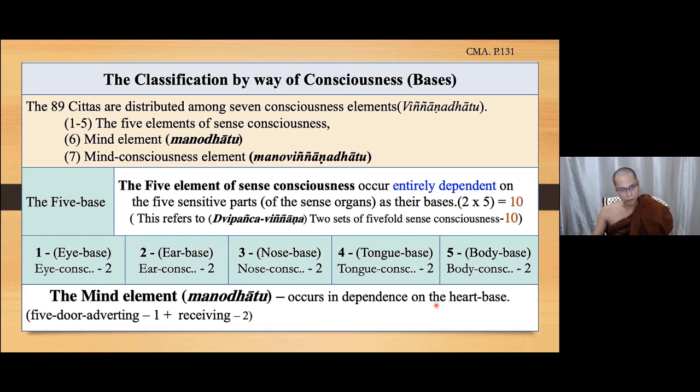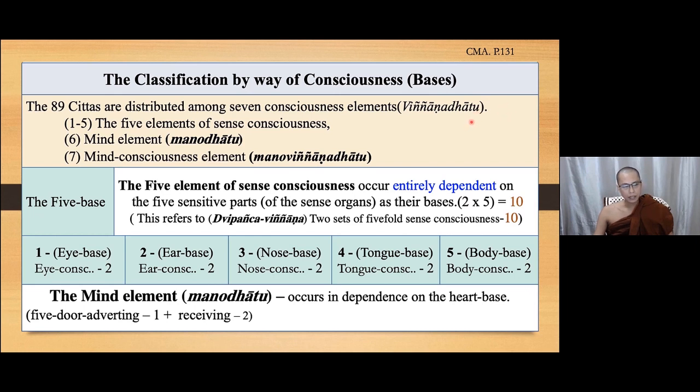Okay, let's continue with the compendium of bases. As the second part, the former part being the six bases analyzed by plane of existence, the Abhidhammattha Sangaha mentions the classification by way of consciousness, the 89 consciousnesses. Before we continue the classification according to the base, we need to know the seven consciousness elements, Viññāṇadhātu, among the 18 Dhatus. In chapter 7, we studied the 18 Dhatus.